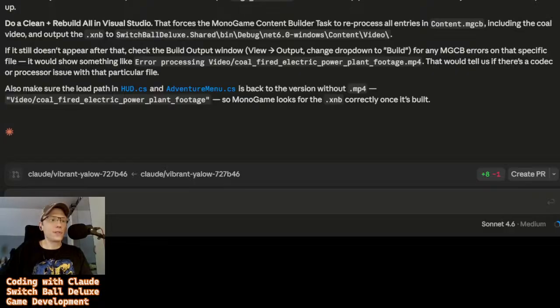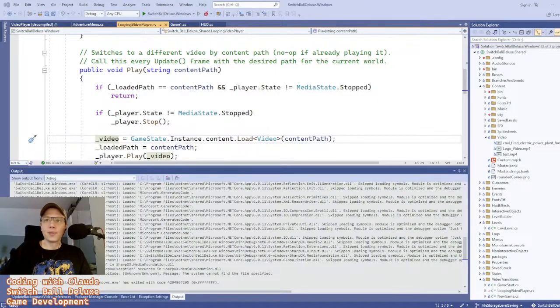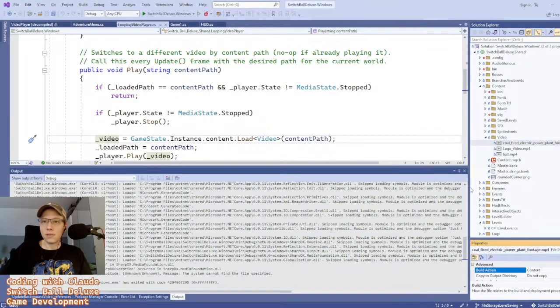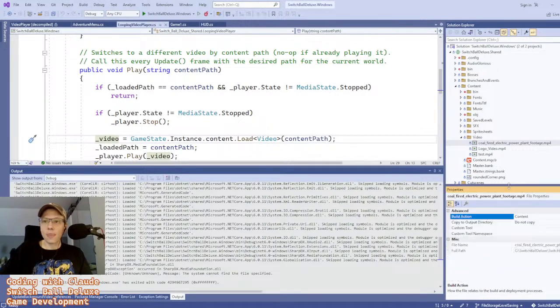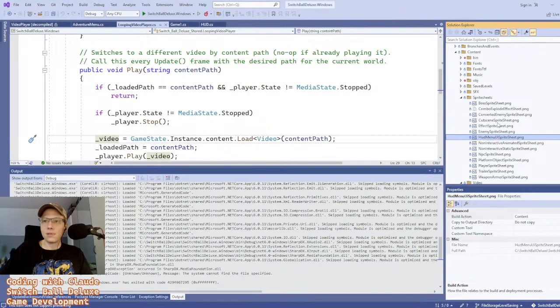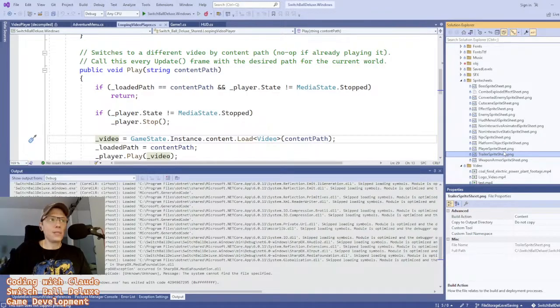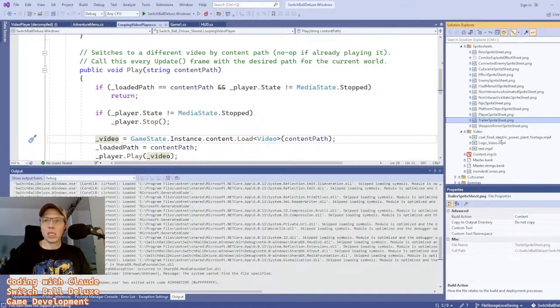So if I go over in Visual Studio, over to here, properties. Content, do not copy. Is that true for sprite sheets as well? Yeah, because this is supposed to be done in the MGCB file.